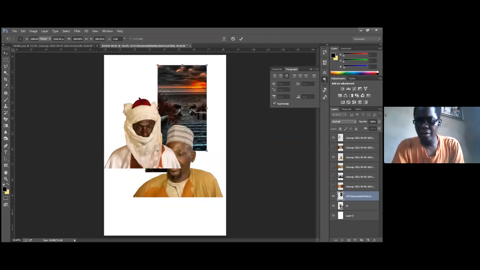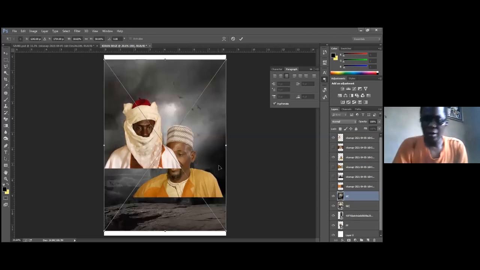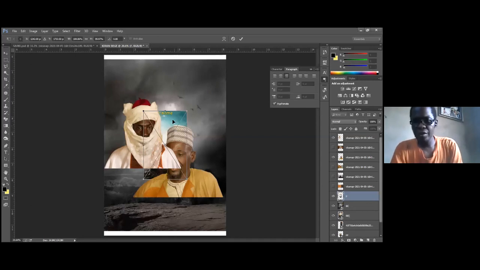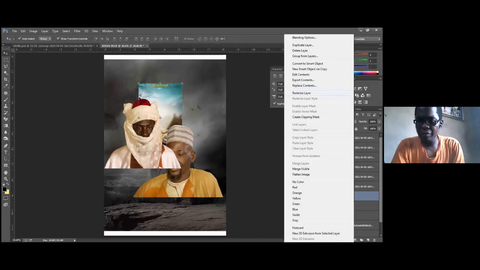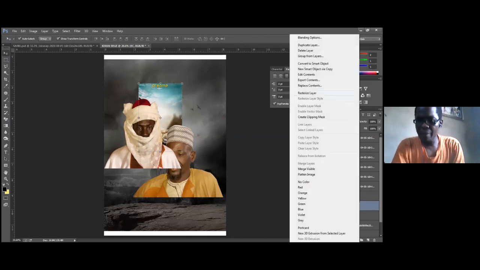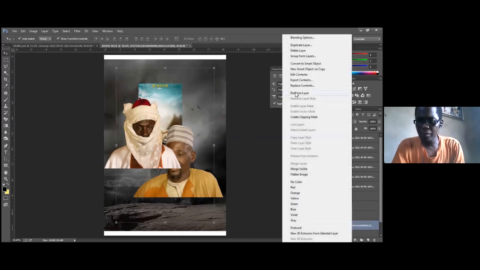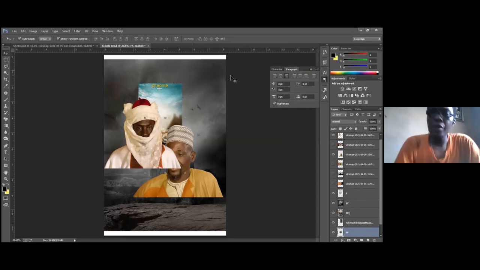You place it. I dragged 4, I think this is the 4th one. Wow. Now, we'll play around with the backgrounds. You can see most of them are not rasterized, so you can quickly rasterize them to place them as a layer, because it's been seen as a smart object. Now good. So let's try the first one.